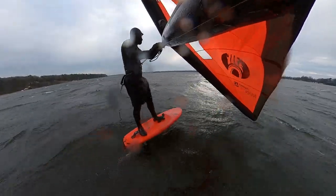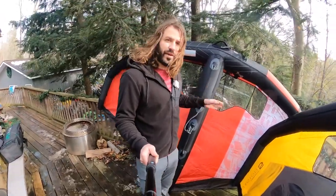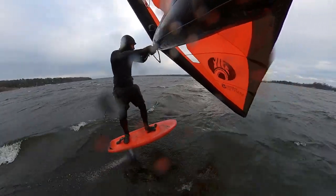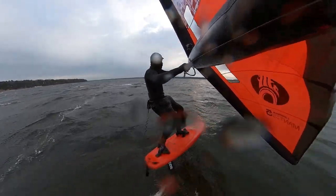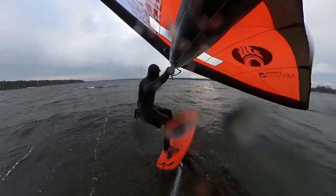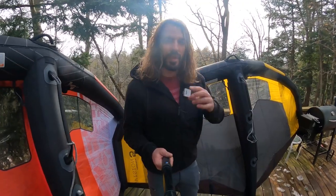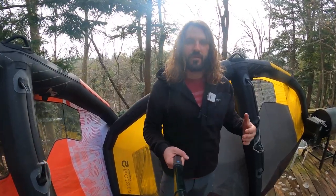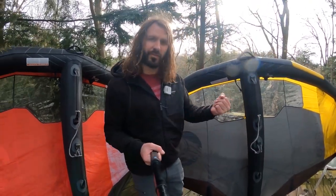The Mantis is especially suited if you already have some groundwork — you're not a brand new rider. Of course you can step in with the Mantis as a brand new rider, but the Vision has some benefits for new riders that most people will find really appealing. To be fair, the Vision is a pretty awesome surf wing as well, so there's really not a lot of drawback there. The Vision is going to be a bit more pull-and-go. Number one, it's got a little deeper profile. The wingtips twist in a little bit more, which preloads the canopy — so when you pull on it, it's already ready to power up and go. Whereas the Mantis flexes a little and has to kind of fall into position before it really powers up.